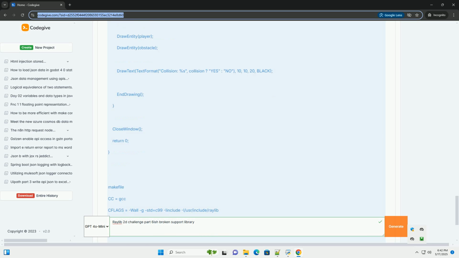Example of wrapping the library. Instead of directly using check collision entity, you could create a function like this in main.c. Then, in your main.c game loop, use myGameCollisionCheck instead of check collision entity. This allows you to add pre or post processing to the collision check without modifying the original library code. It also centralizes the usage of the library function, making it easier to replace later.